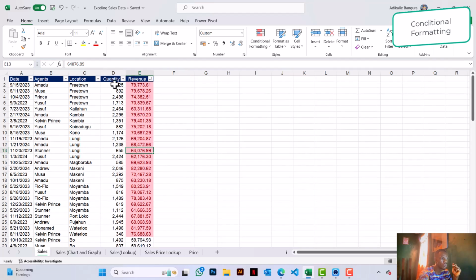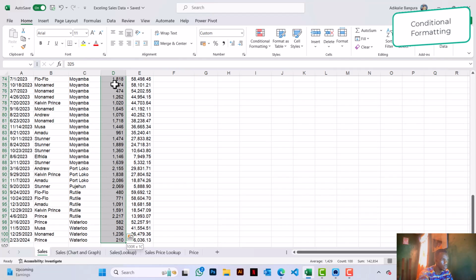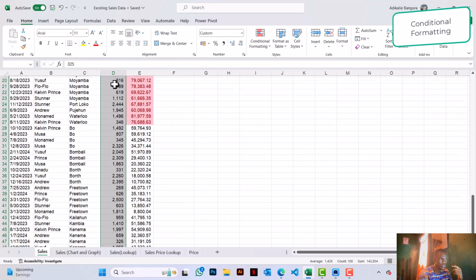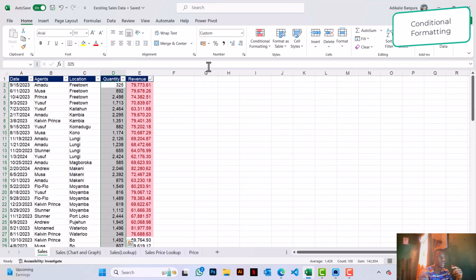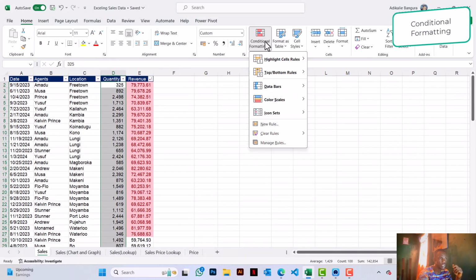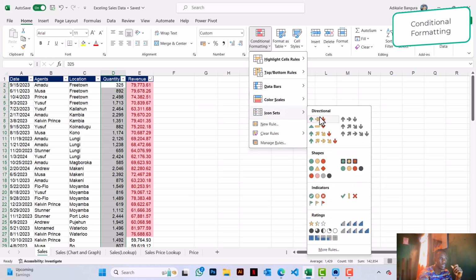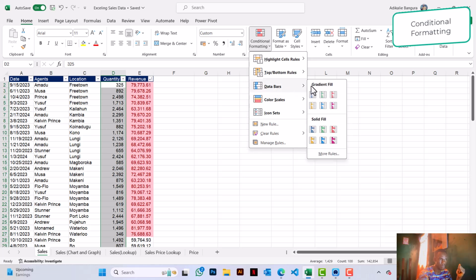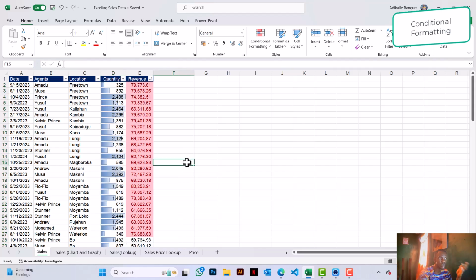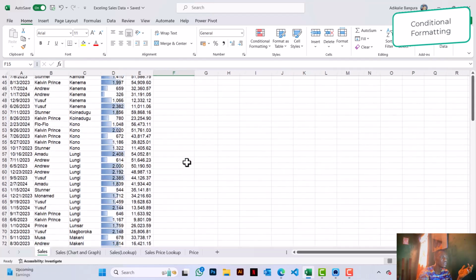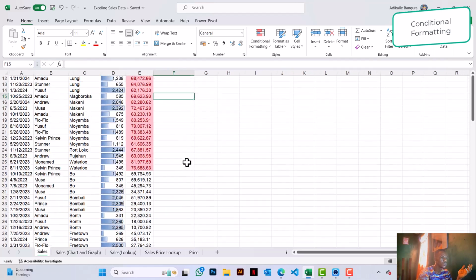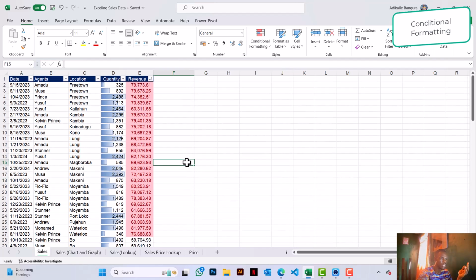And we can also use data bars or icons to visualize our data again. Coming again to conditional formats, we have icons here. It depends what you want to see, or let me use my data bar. Select this, and with just a single click I can understand my data without even understanding the numbers. So it is very good and very handy.